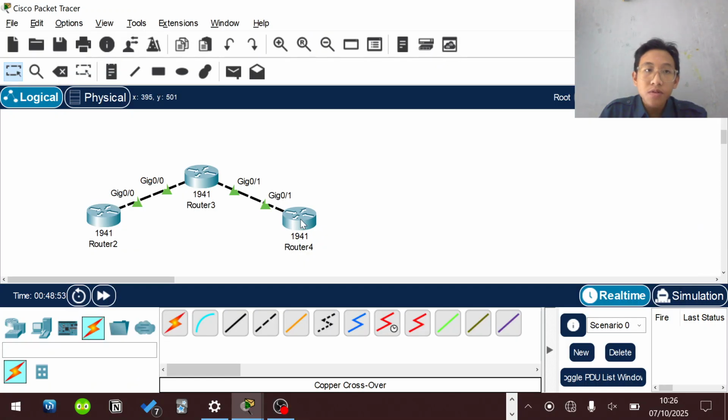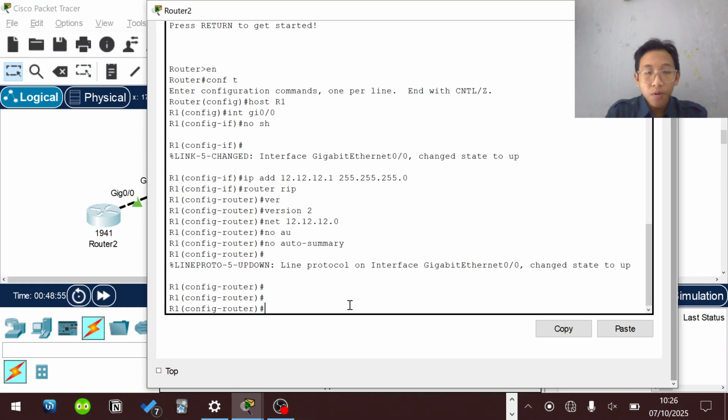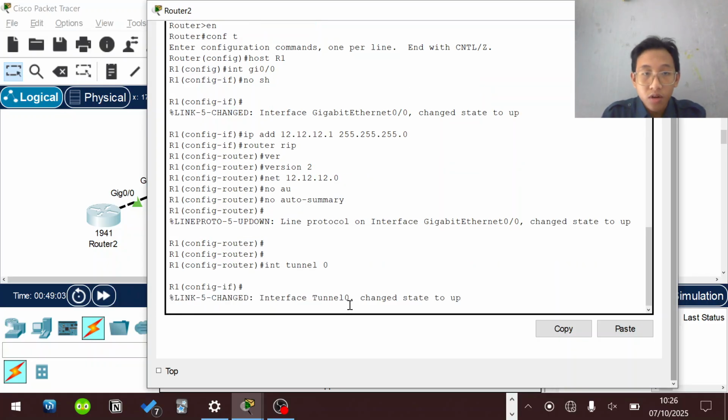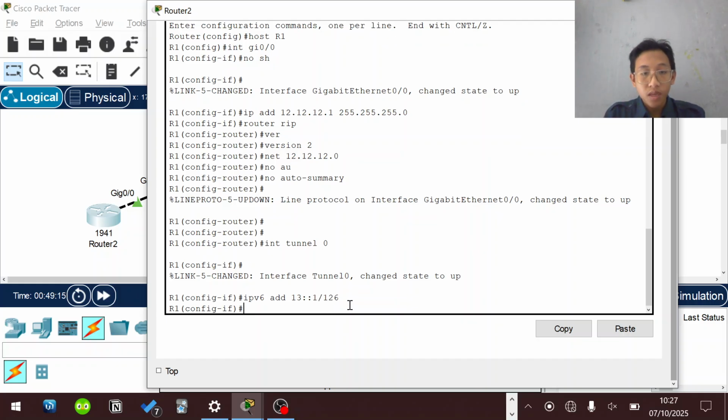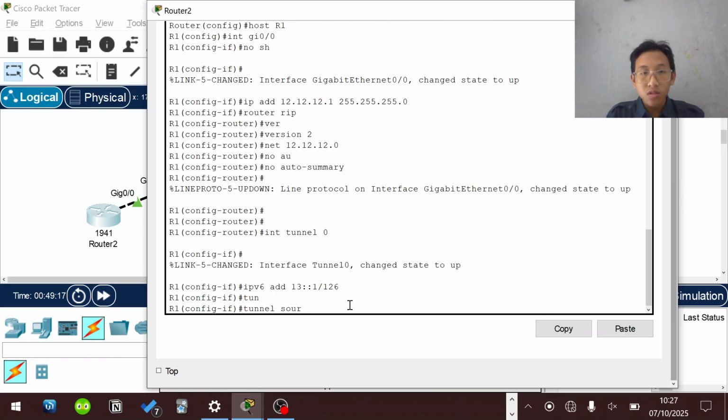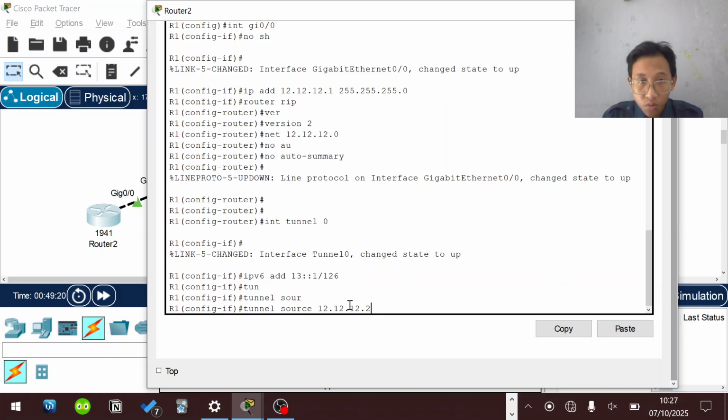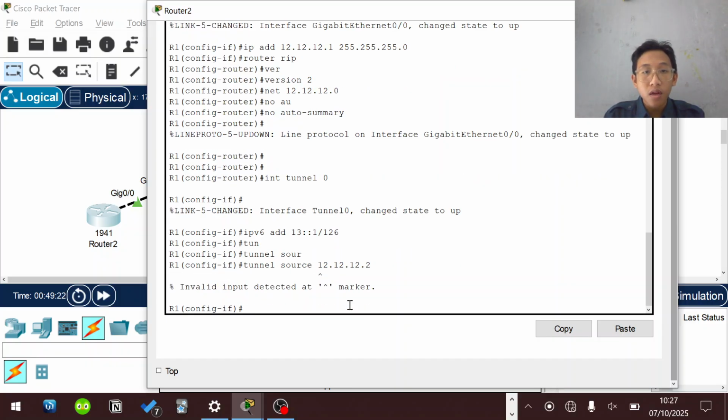So what we do now is make a new tunnel interface, interface tunnel 0, or 1 or 2 or 3, whatever you want. I'll give tunnel 0, and then we will add an IPv6 address of 13::1 and a /126, and we'll give the tunnel source of 12.12.12.2, and then, I'm sorry about the tunnel source, I might be wrong.